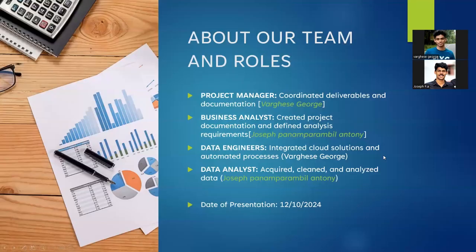So the next slide is about our team and roles. In our team, myself, Fargis George, and our team member Joseph are here. There are four main roles: project manager, business analyst, data engineer, and data analyst. I handle the roles of project manager and data engineer, and Joseph handled the roles of business analyst and data analyst. As a project manager, we coordinate deliverables and documentation.